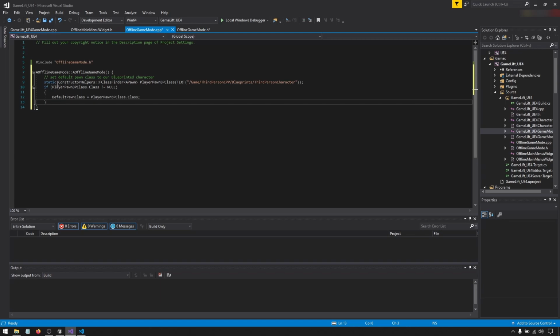Notice that we are using constructor helpers, so we also need to copy over that include statement, as well as the include statement for the third person character.